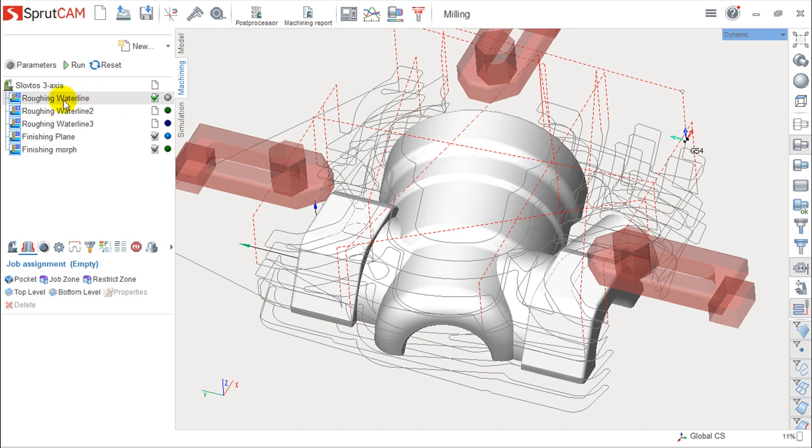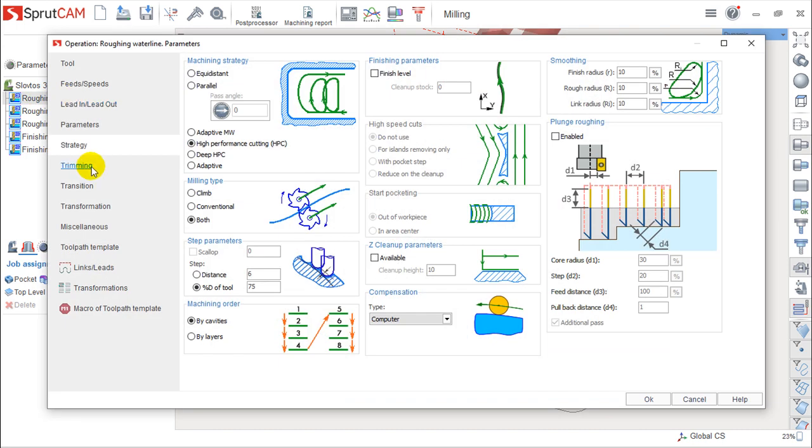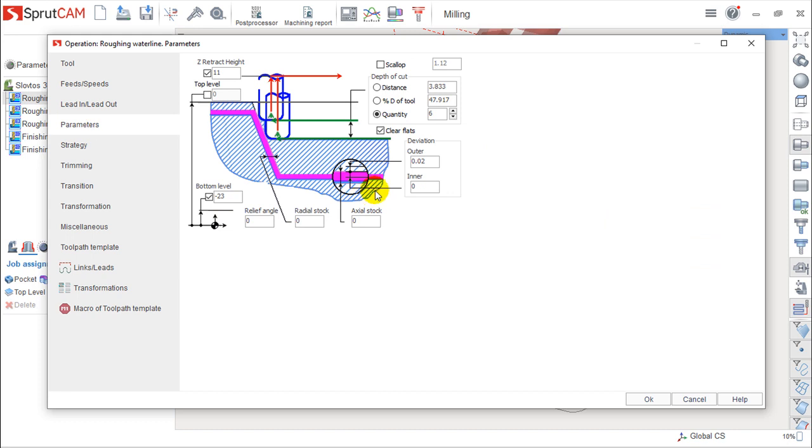I will use this toolpath, this roughing waterline. We can see in the parameters that besides these stocks, radial and axial stock, we can leave different values for each one of these stocks.